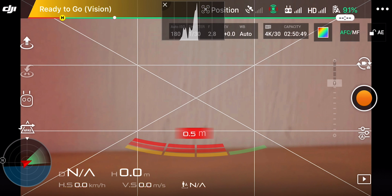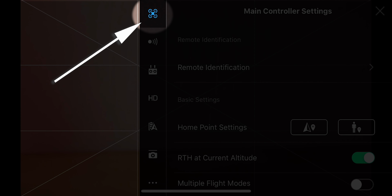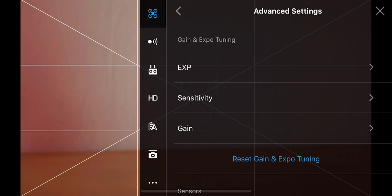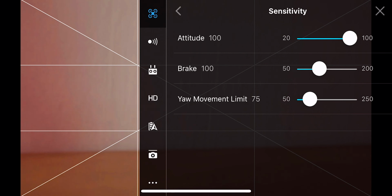The second thing that you want to do is dial down the sensitivity of the joystick on your controller, and for that I needed to turn on the drone, so excuse me for any background noise if you hear it. So what you want to do is go into the settings, switch to the first tab here and go all the way down into advanced settings, and from here you have EXP, sensitivity and gain. You want to go to sensitivity and dial it down, because the less sensitive those joysticks are, the less jerky motions there will be when you are changing the way you fly.